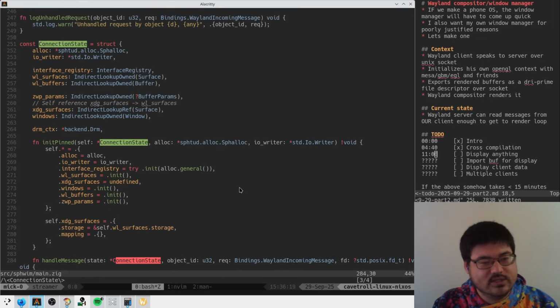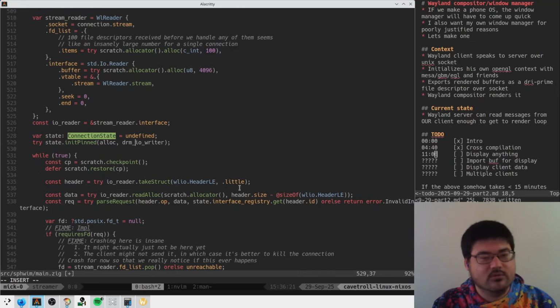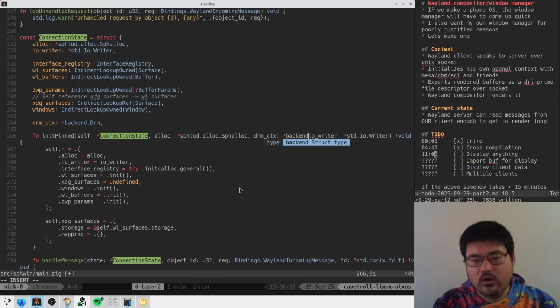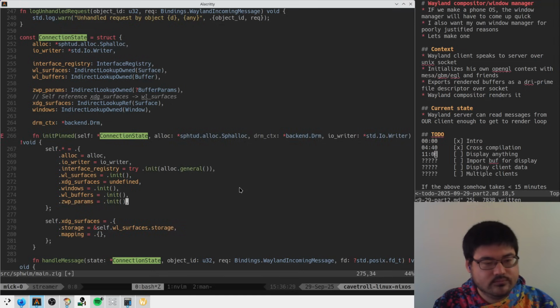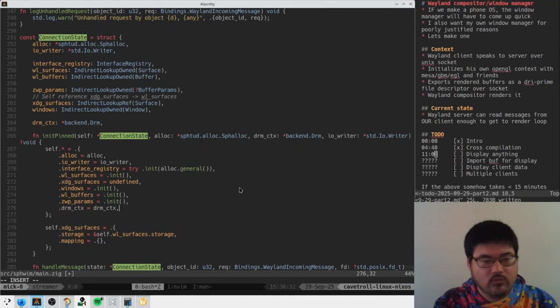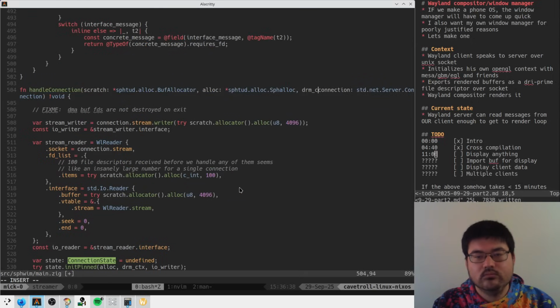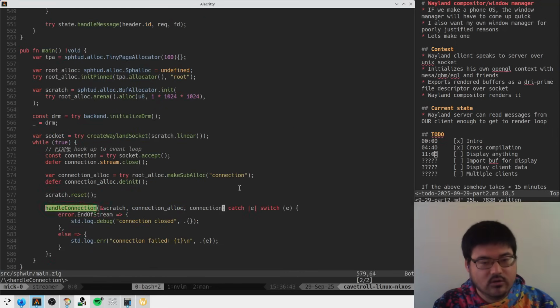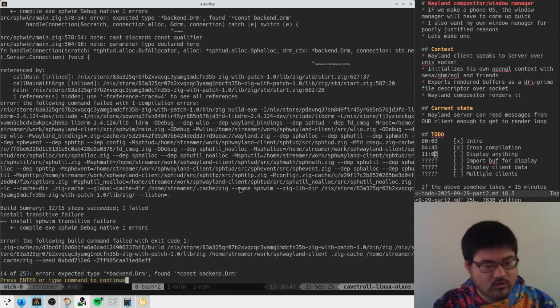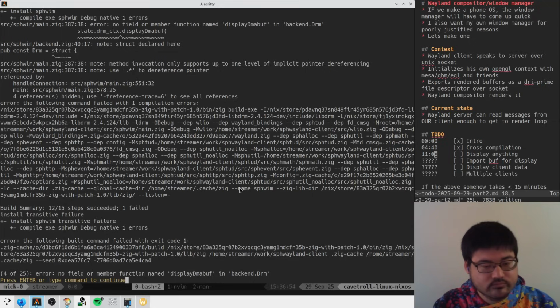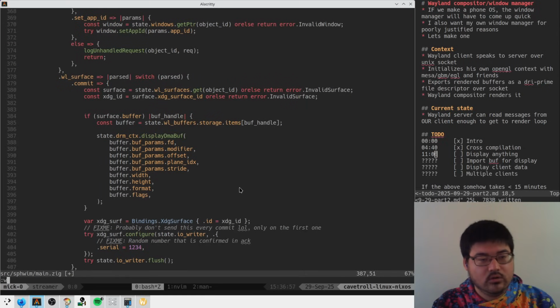Then when we create this thing, DRM context goes in here. And then whoever calls this needs to pass it in, I guess. Okay.